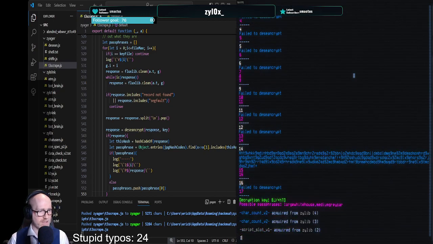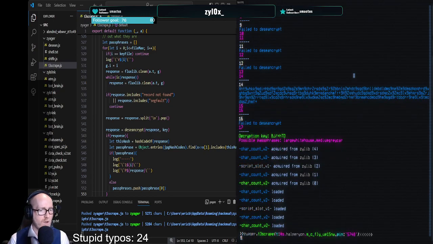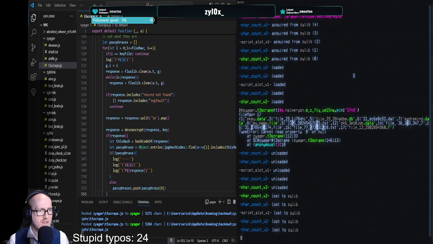Wait. It skipped 1 that time and then it didn't show it. What the fuck? Is it giving me different output every time I run this shit? What the fuck is going on?